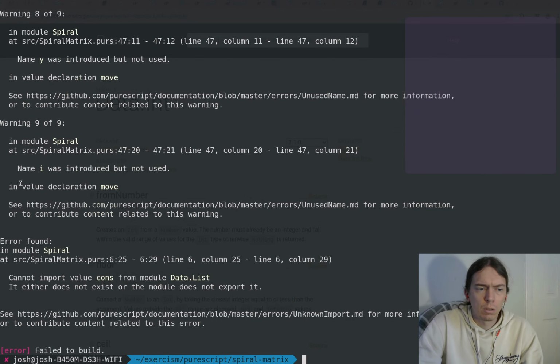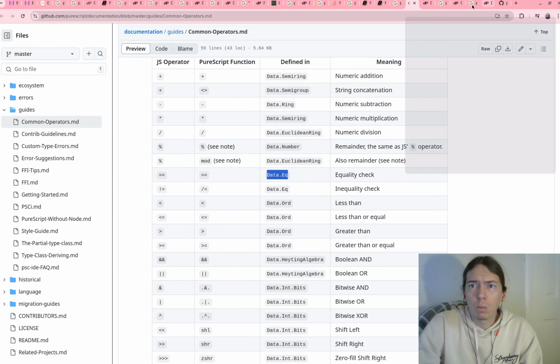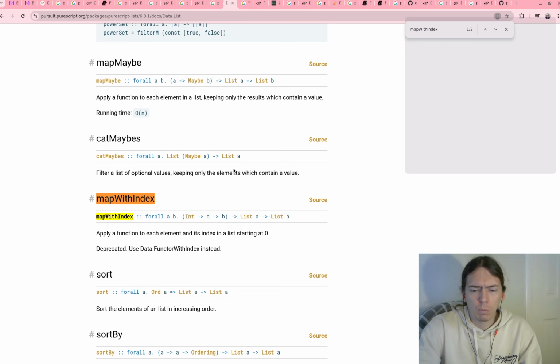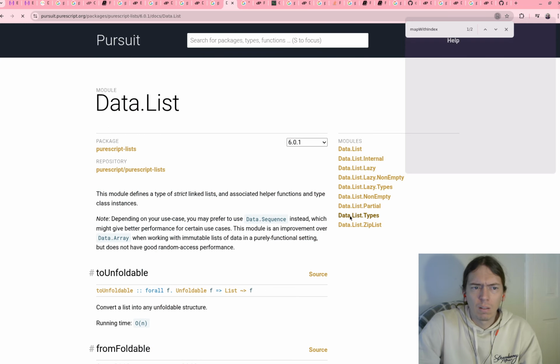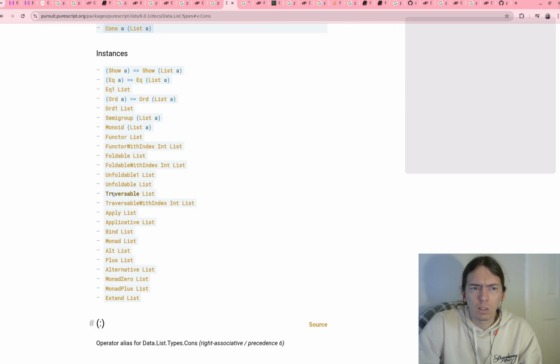Spago build. Okay, so cannot import value cons from module data.list. So now cons, I think, was maybe supposed to be somewhere else, right? Like data.list.types or something like that. And so cons was supposed to be here, I guess.